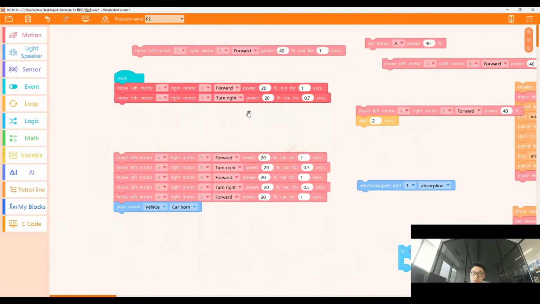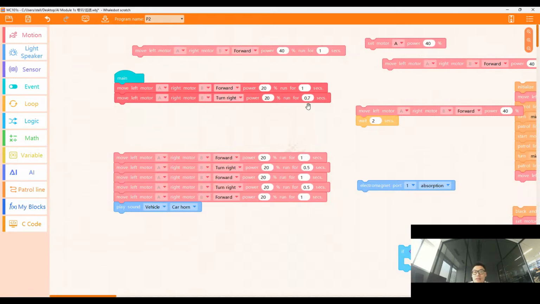And after that, we should make it turn aside. Turn right or turn left is both okay. But we should make it turn for some seconds, and this time is up to the angle, and you should adjust it.